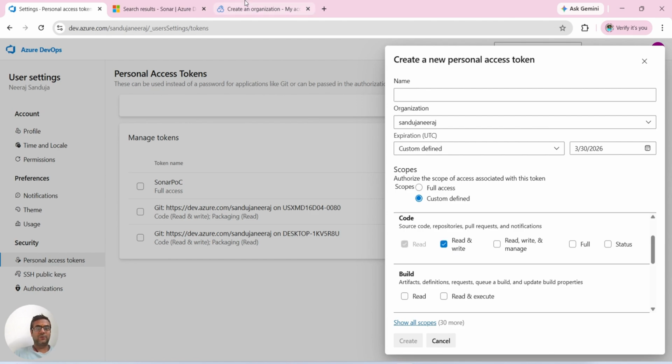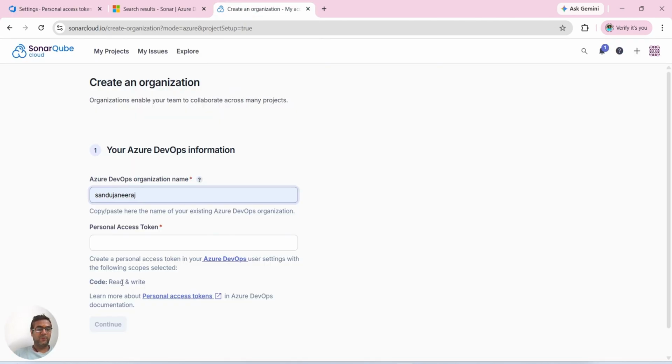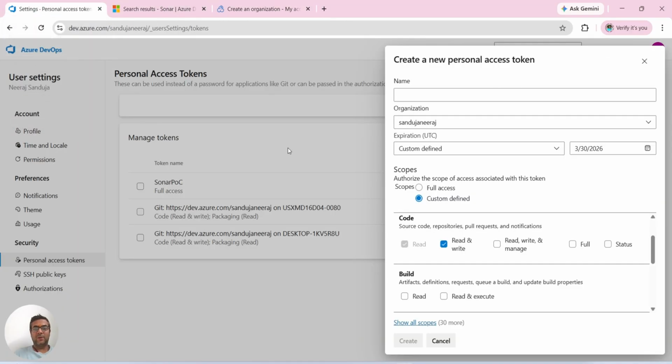And you can also see here what permission it is looking for: code, read and write. So you have to select the same permission while creating a PAT token, and then you can give it any name that you want, such as sonar.